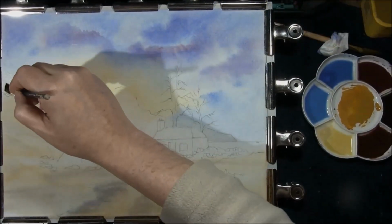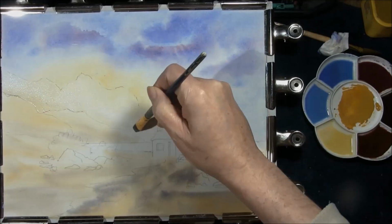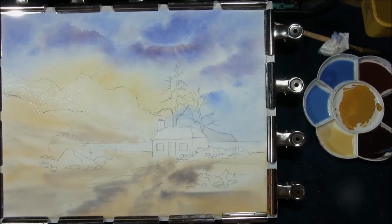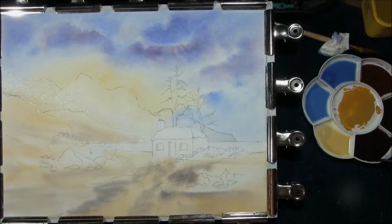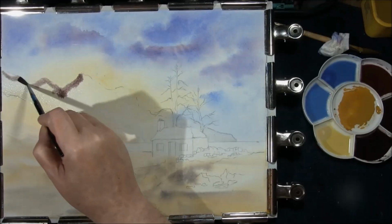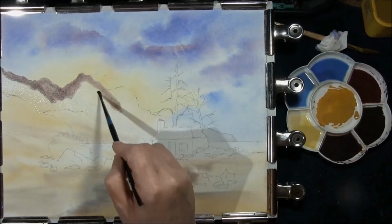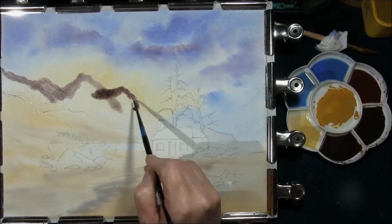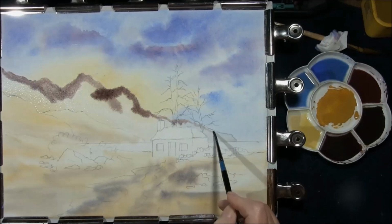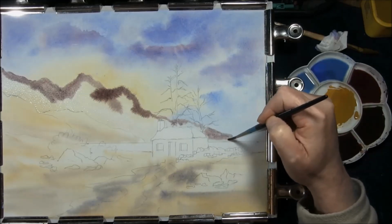I've set the board at an angle and I've just re-wet this background and mountain with some clean water all the way down to the cottage to round it a little bit. Alizarin crimson, warm sepia and French ultramarine. And I'm just going to allow this to drift down, just following the edge of the mountain, right through the trees. Probably won't see much of this. Pulling it down towards the sea.